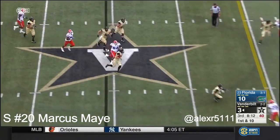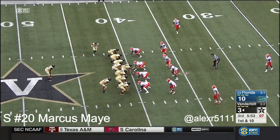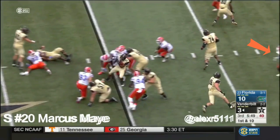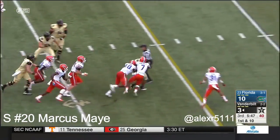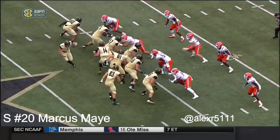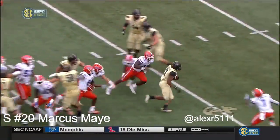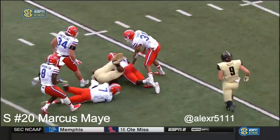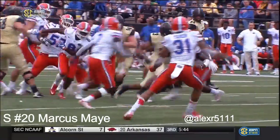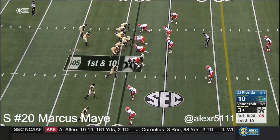Shermer steps up, will try to scramble, and he slides to a stop. Sorry, Blasingame. Spins free. Blasingame able to carry it for another Vandy first down. Great fit. He's got good vision. And here, the ability to make defenders miss, spin out. He's tough. They've been using him primarily as a short yardage back. I'll tell you what, he's doing a nice job spelling.